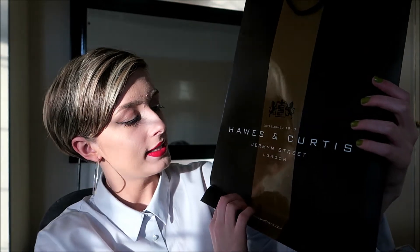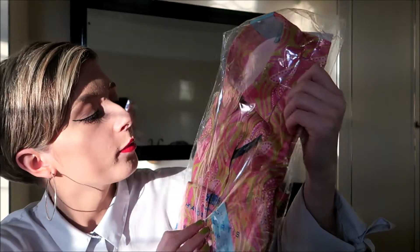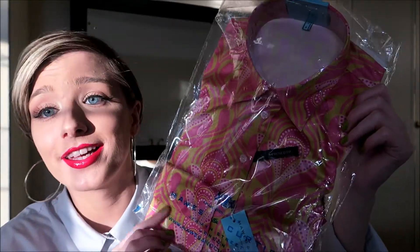Most of these were unexpected gifts since I basically asked for money for Christmas to save up for a Mac, which I did get. I also got this really cool shirt from a London-based brand, from my parents. It's so funky — I love a funky shirt. It's a satin fabric and I just think it's so pretty.